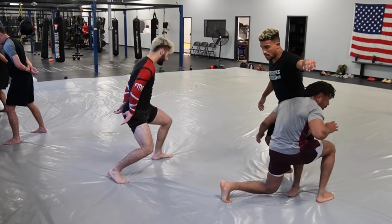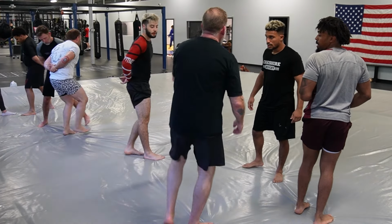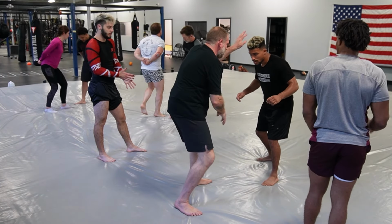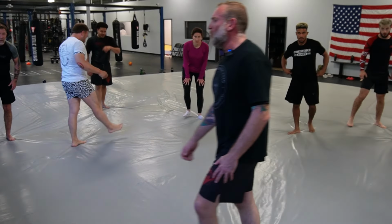Too far away, Josh. Make sure you step between his legs. That's why, if you need to get some space, right? If I can't touch Jake's head, I can't step between his legs. So I get some space, get your stance, I get a good hand fight touch. Now I know I can get to my space, okay? You want to feel like you're almost falling in.